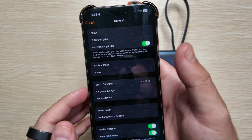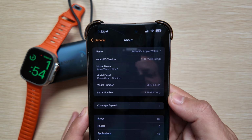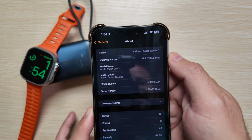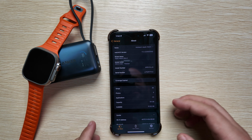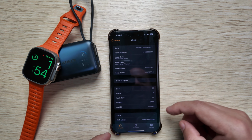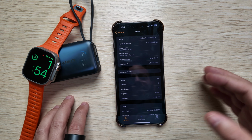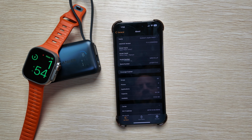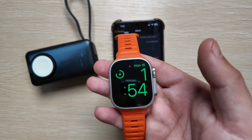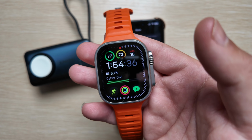And just because it's easier to show you here, let's jump right into settings for the watch and About, and you can see right here the watchOS version is 22S5534D. So this D build signifies that it is obviously a little ways away from a public release or the final RC build, simply because the way Apple goes about its beta numbering schemes and letters that go with it, the closer to the beginning of the alphabet you get, the closer you are to a public release, and we're just not there yet. Makes sense? First beta.